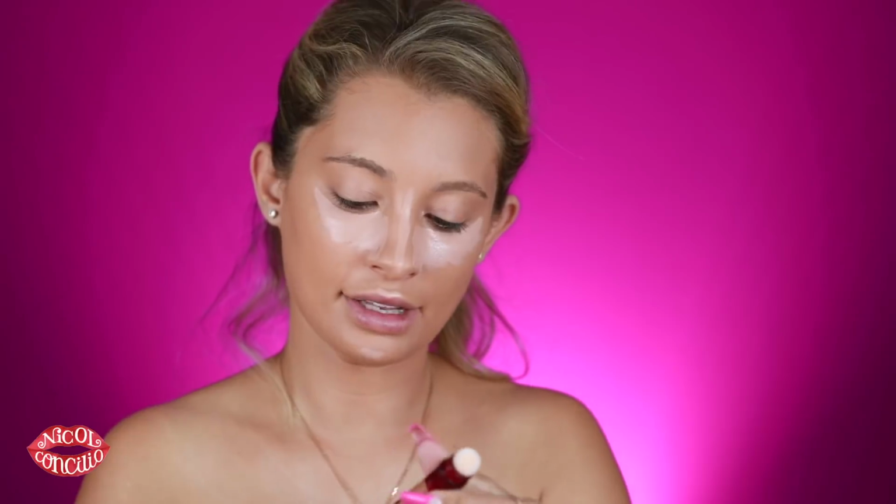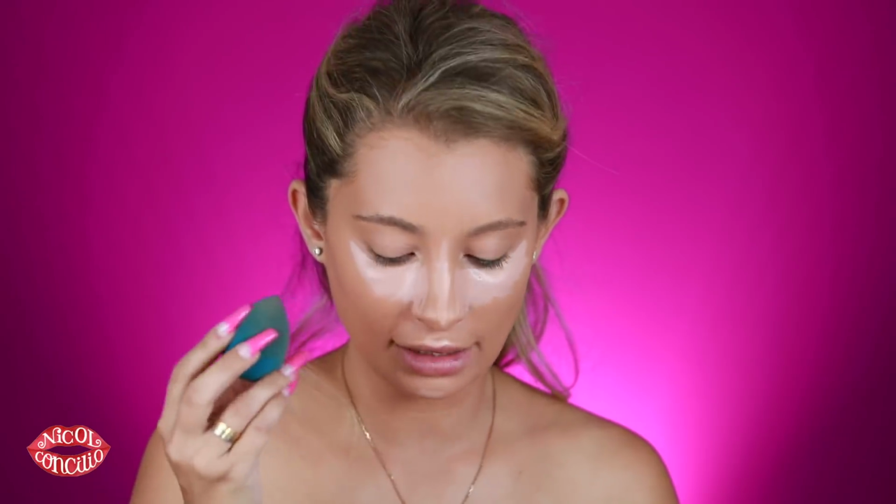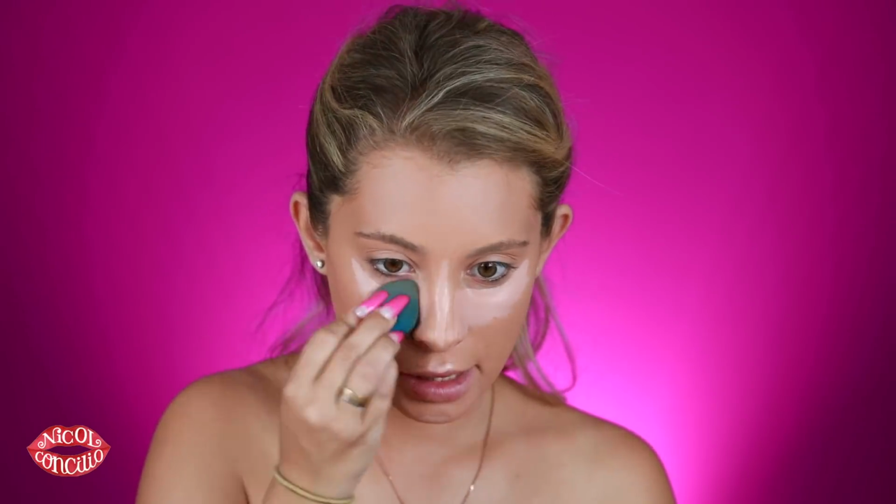And then to contour, I have a brand new Maybelline Instant Age Rewind. And this is in the color Tan, I believe. Yes, Tan. Depending on how it looks with this foundation, it may be perfect or it may have a kind of bronziness to it. So I am going to go ahead and blend out my concealer first into the skin.